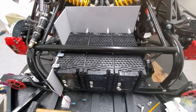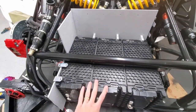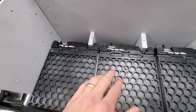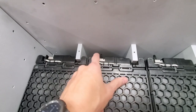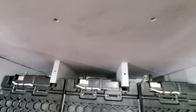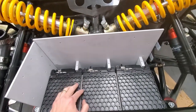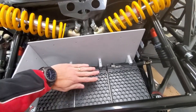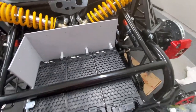All right, so I've got the battery modules here on the bottom. Just to show you here on the back, I've got essentially enough room that I can put the connectors on and not be worried about space. So that'll be good. Just wanted to show that before the next battery module goes there. I'm going to put this here and put the rest on.